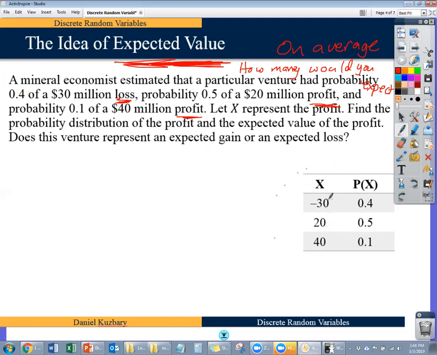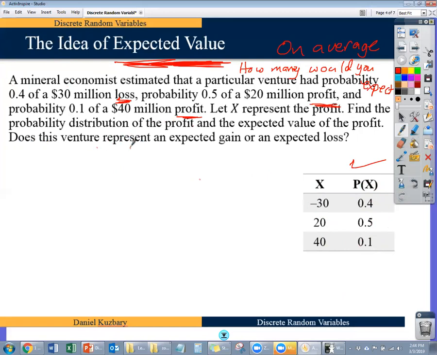So this is our probability distribution. And look, it's discrete. There's three outcomes. One of them's negative. That's okay. The thing we've got to check is the probabilities are all between 0 and 1, which they are. They should add up to 1, which they do. So this is a good probability distribution. These numbers are paired well.